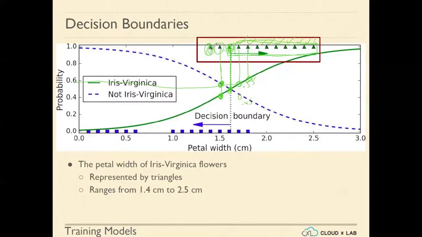Similarly, the model will predict this input belongs to the not Virginica class, right? Because here we will get a higher probability for the negative class. So this probability is less than 0.5, which means negative class. Here also this probability is less than 0.5, which means the negative class, right? Any doubt in this example? Right. So for this example, the model prediction is correct, and for all these examples, the model prediction is correct.